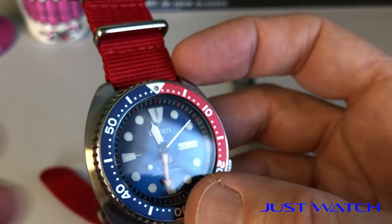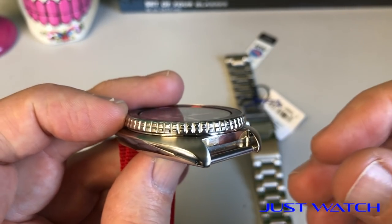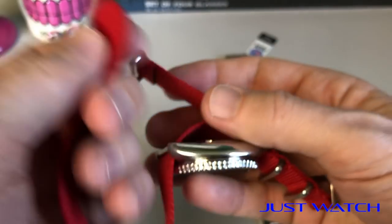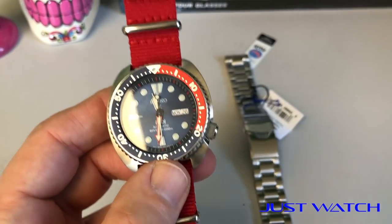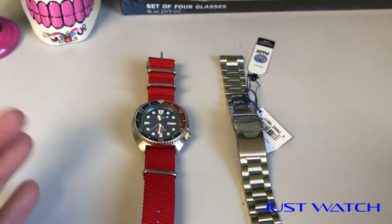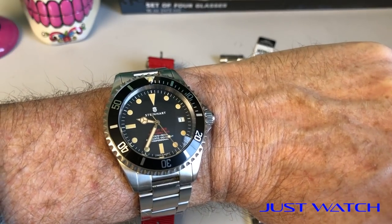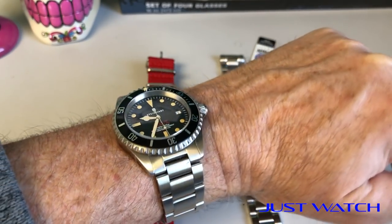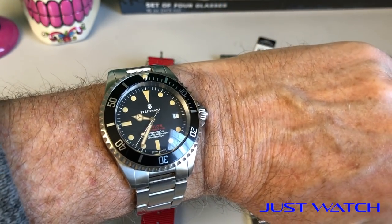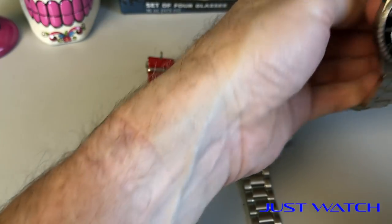Really enjoy Seiko turtles — I always have. When you look at the case, you can really see why they call it a turtle because of that tapered edge case. Let's get her back on the strap and give you guys a wrist shot too. It wears really well — it's not super heavy, especially off of the oyster-style bracelet. Also, a quick wrist check: I'm wearing my Steinhardt Ocean Vintage Diver red dial, which is a 42mm. I really like this watch — for the price point considering the Swiss ETA movement, it can't be easily beat. But we're not here to talk about the Steinhardt — let's show you this Potty Edition Turtle on the wrist.